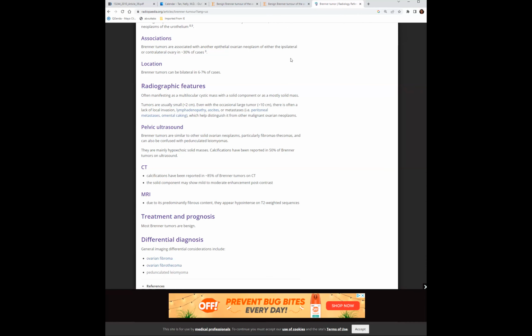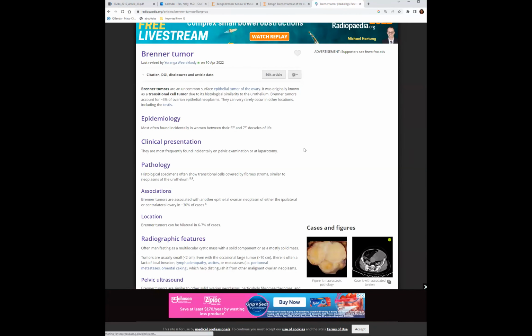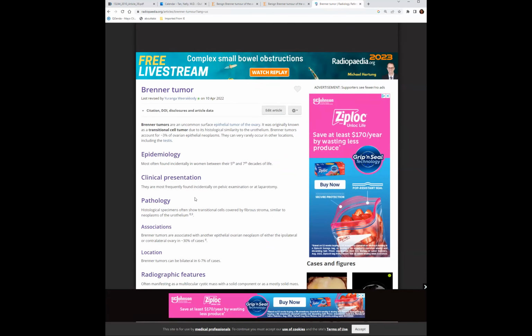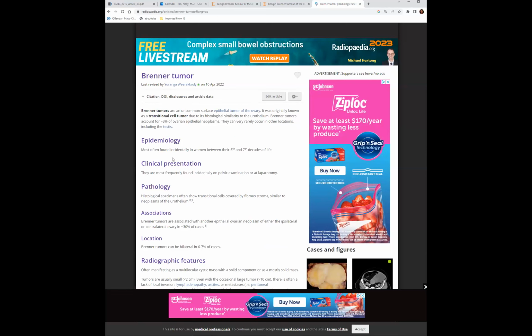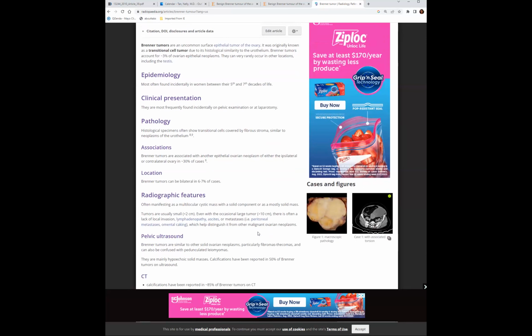fibrothecoma spectrum lesions. And actually, can you scroll up? Does it say if they're always benign or uncommon epithelial? Aarti, see, it says it can be associated with malignancy in the ipsilateral or contralateral ovary. And that's why I was confused, like, would we put this in an O-RADS 2? Because does that mean by itself it's benign? The tumor it can be associated with is malignant?